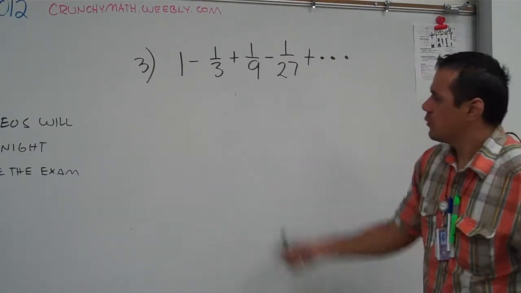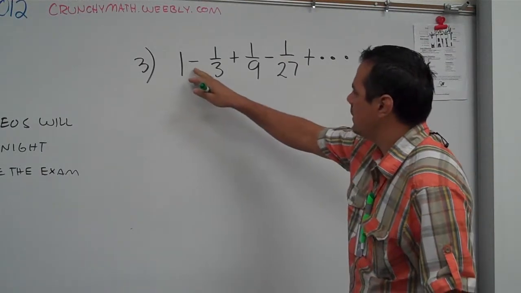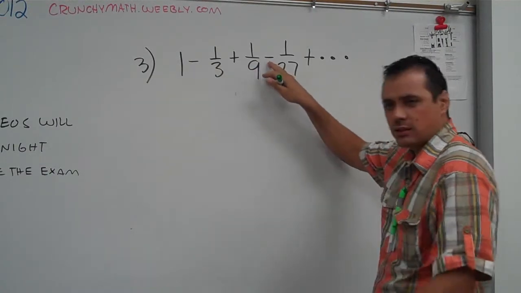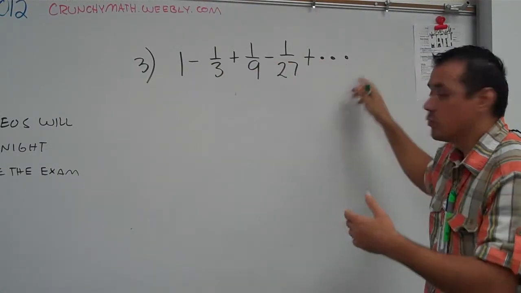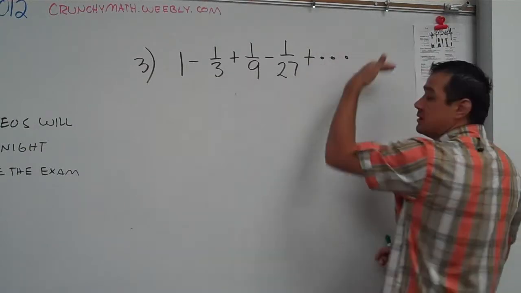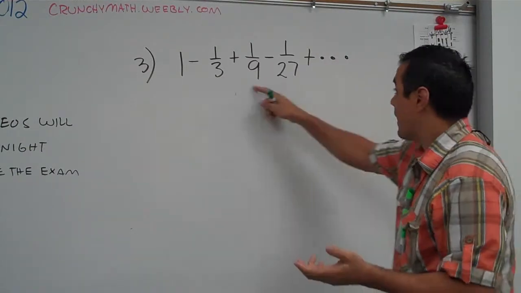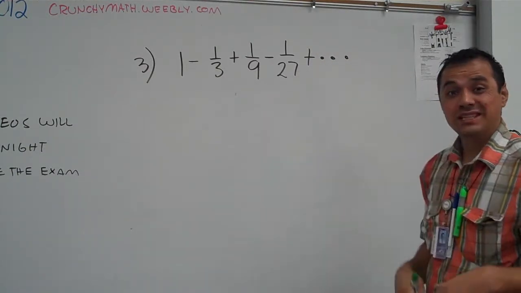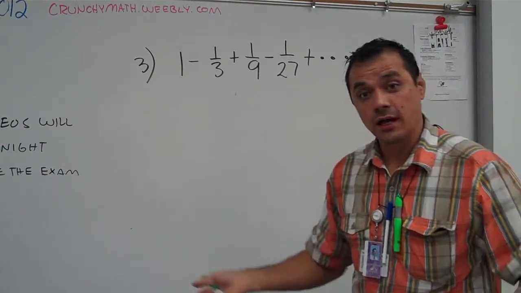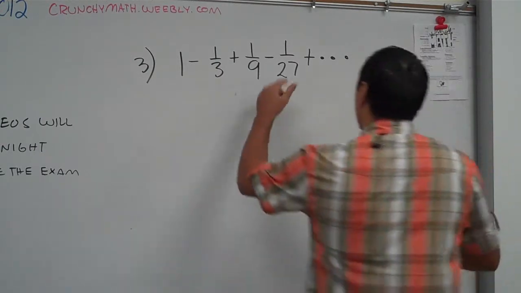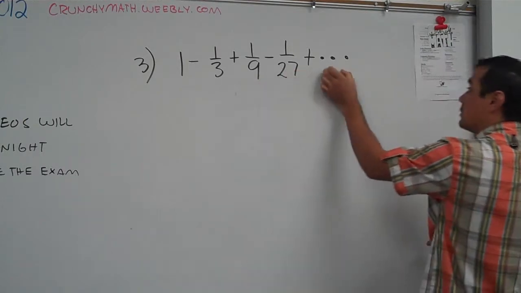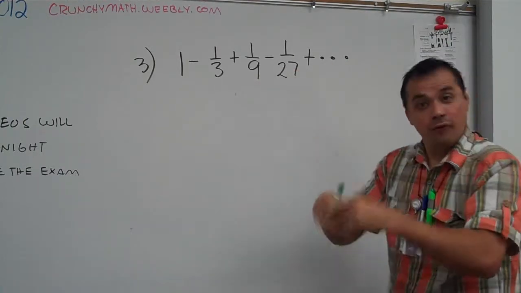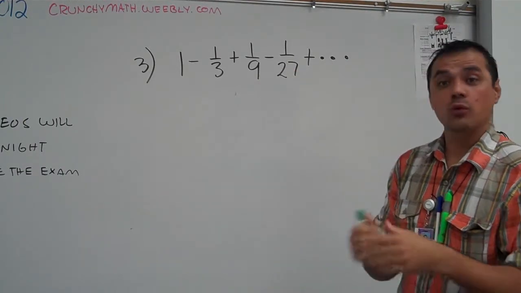Now in this problem you'll notice you have a list of numbers, but they're being subtracted and then added and subtracted and then added and dot dot dot, which means that this pattern continues on forever. So if this pattern continues on forever, that means this is an infinite sum, which means we want to know what does this sum approach, if we continue with this pattern and add them all up together forever? What number would it be?